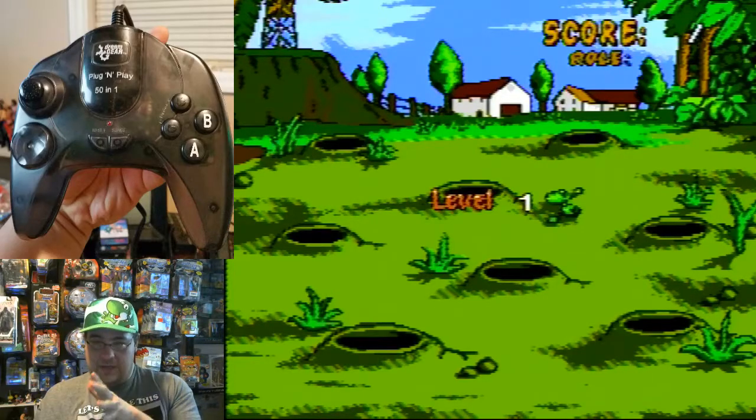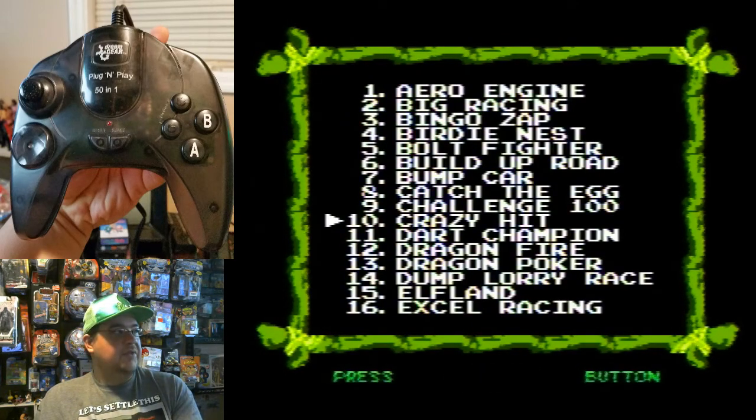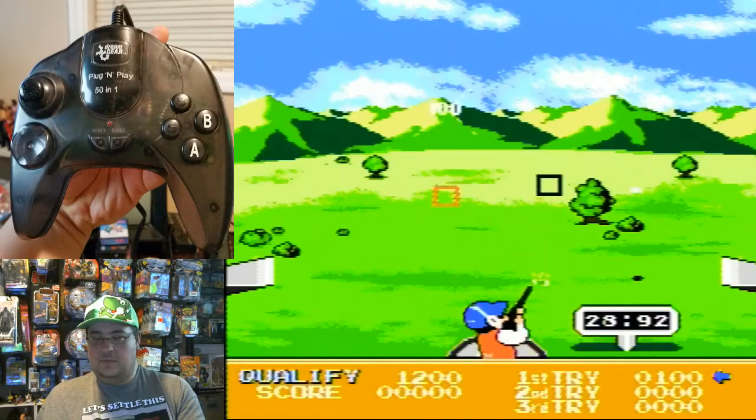All right, you hit a direction on the button and it assigns the whack-a-mole hole to a direction. Up, down, left, and right, and the diagonals. So, that was Crazy Hit. Dark Champion. Oh, there's that game. I know there's a way to play this.